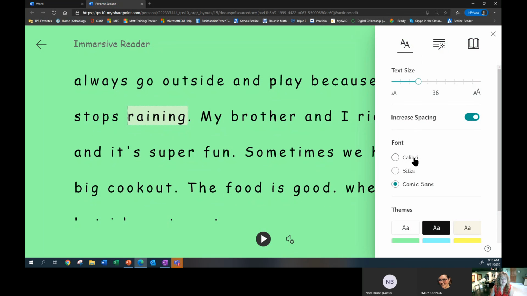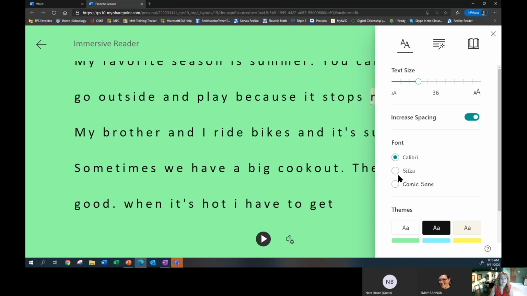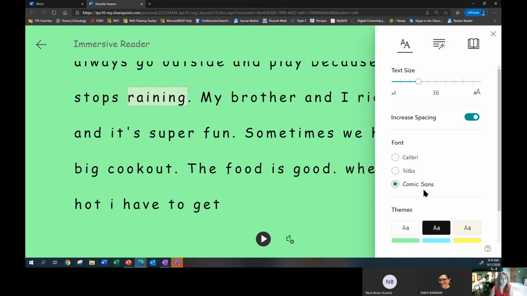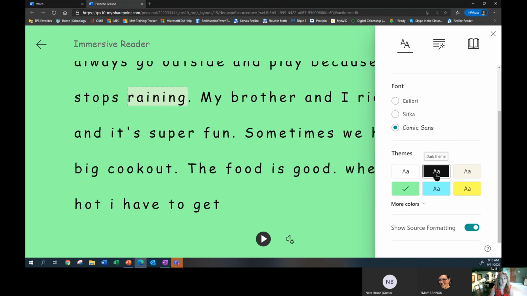We've recognized that it's easier to read in certain fonts. So these three fonts are some of the easier ways to read. So if you are opening text in a Microsoft Word document that's got a lot of scrolls and it's real fancy, it's good to open it up in Immersive Reader and then simplify the fonts. You can also change the backgrounds, the color, which assists some people in reading. Different lighting helps.